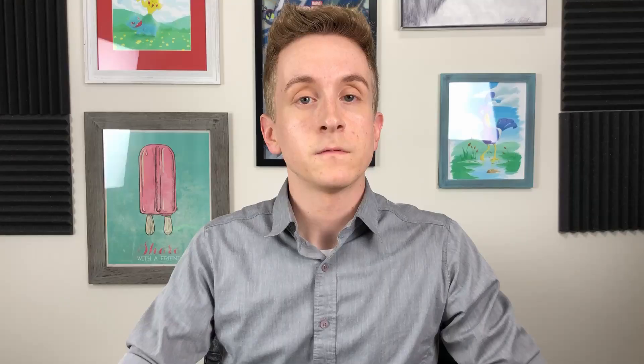Tip number five is to pick up a few good reference books. You may think that with so much information available online, books are going the way of the dodo, but I still find a lot of value in reference books. They compile a ton of information in one place that's easily accessible. Learning online can be tough because you have to pull from multiple sources. In a good reference book, you'll find concise material that flows together, written by the same person in the same tone and learning style, and that consistency is very helpful. Reference books also tend to teach in a linear way, building on previous lessons.